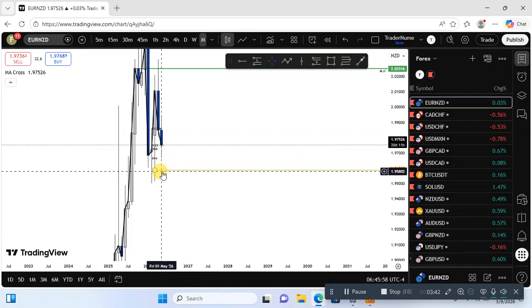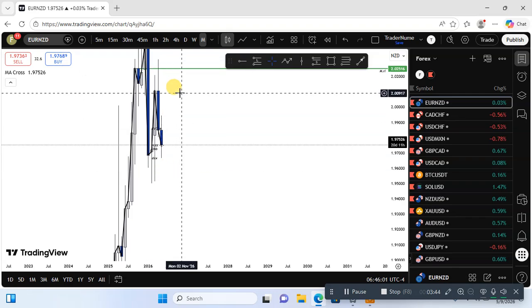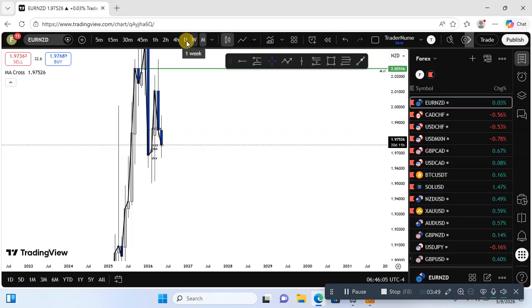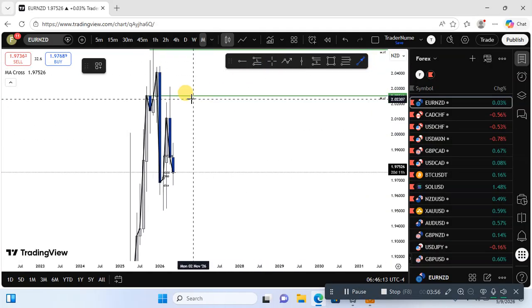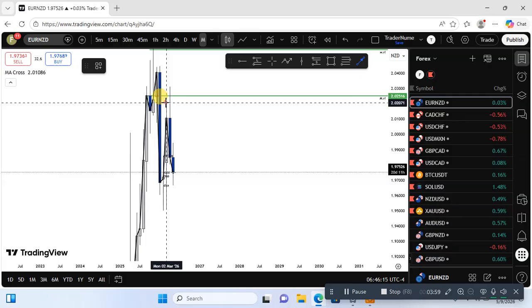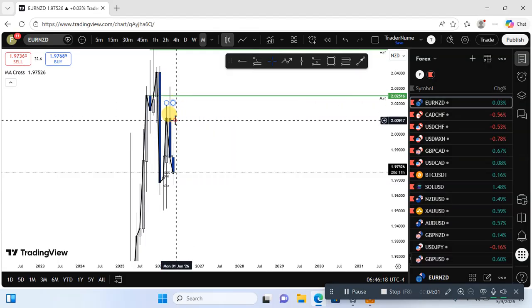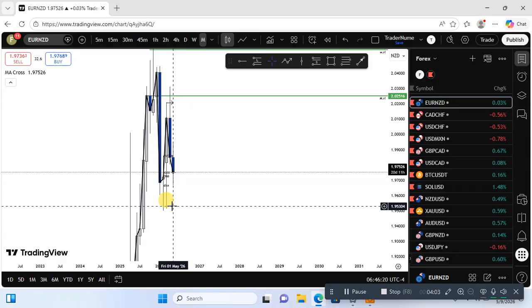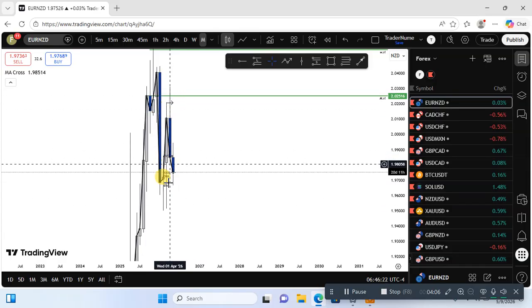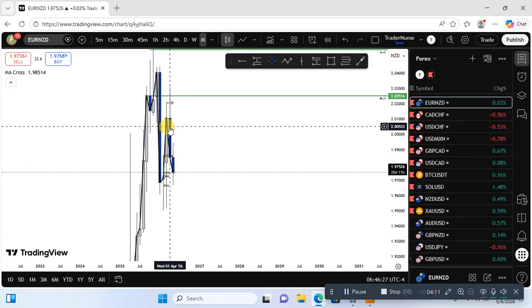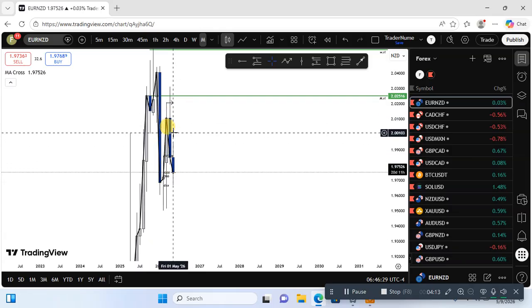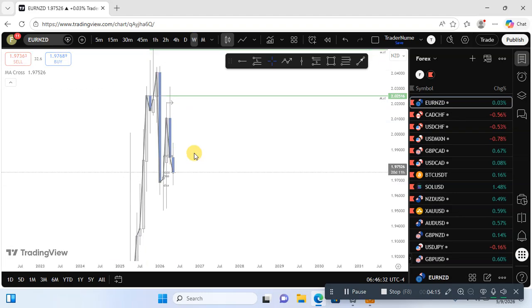Now remember, we do not trade on the higher time frames. Right from monthly, weekly, daily, we don't trade from this time frame. This time frame is our buyer's time frame. It's what we use to know what price is doing and how price is reacting. You saw liquidity was swept, right? Then we see the downward candle, and since we saw that reaction and that very month was bearish, what we need to do is to go down to the weekly time frame, right?